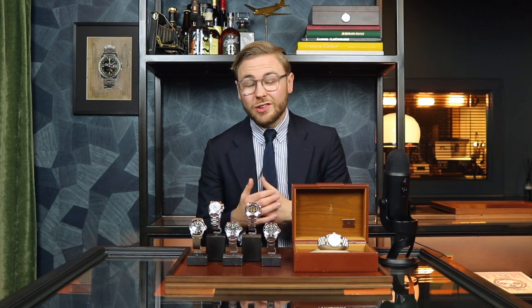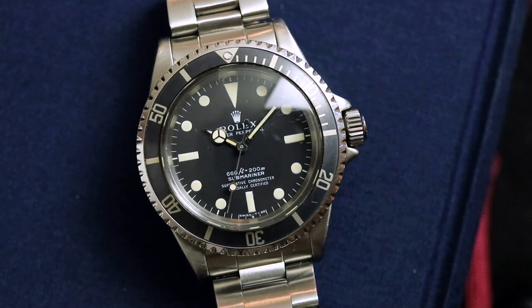Now let's take a look at the new watches — I said new watches, but obviously I mean old watches. We're talking vintage, and we're starting with a 5512, which is the Submariner with a chronometer-certified movement. We have one dating back to 1971 with a beautiful dial, still kept in very sharp condition. The only thing that was replaced is the oyster bracelet, which is slightly newer, making it even more robust. It is fitted with a T29 crystal, which magnifies the beautiful dial very well.